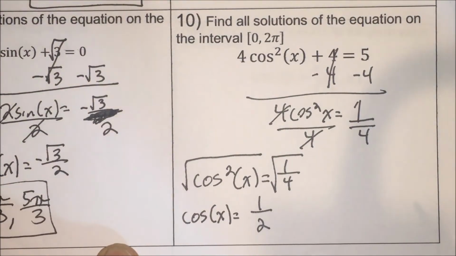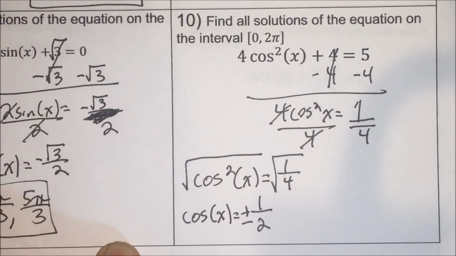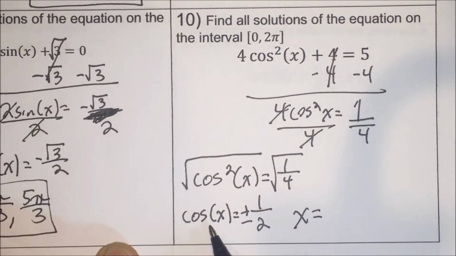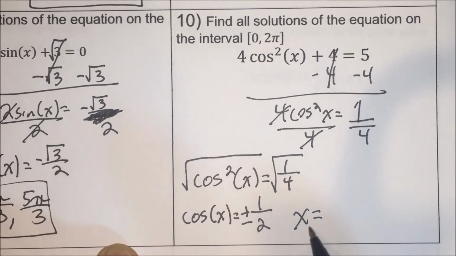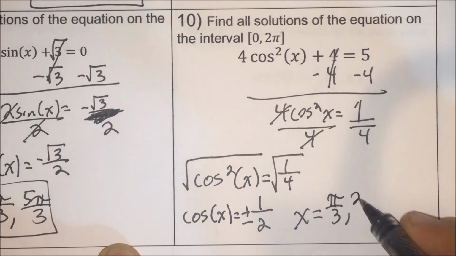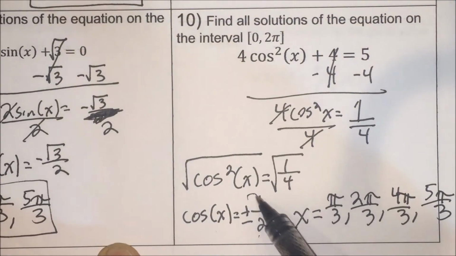Notice anything we might have forgotten? Yep, when you take the square root, you need to put a plus minus in front of that number. Now in this case, what this is saying is that I need to find all the angles x that would make cosine on my unit circle positive or negative 1/2. So anywhere the x coordinate on the unit circle is a positive or negative 1/2, that's going to be our answer. So I look on my unit circle, that's pi over 3, 2 pi over 3, 4 pi over 3, and 5 pi over 3. So those are my 4 answers here.